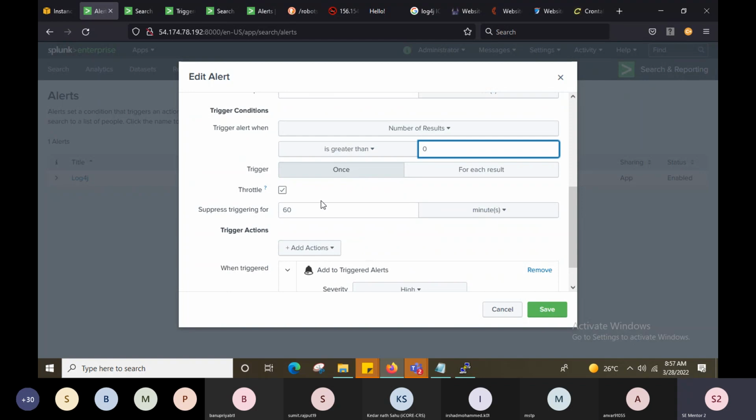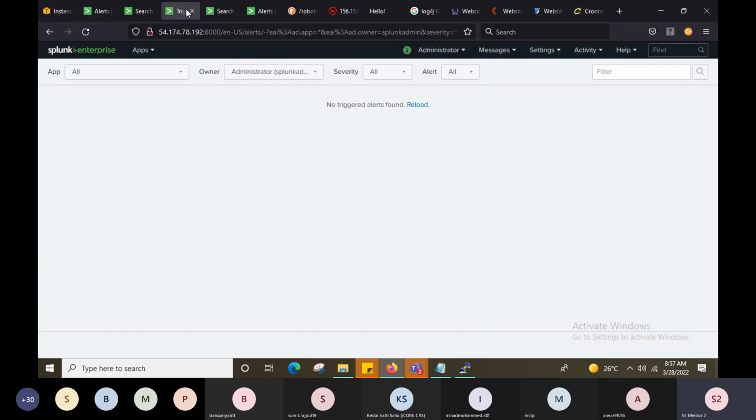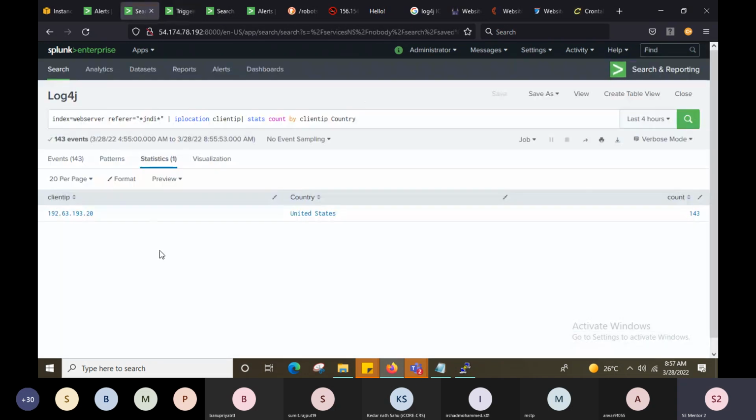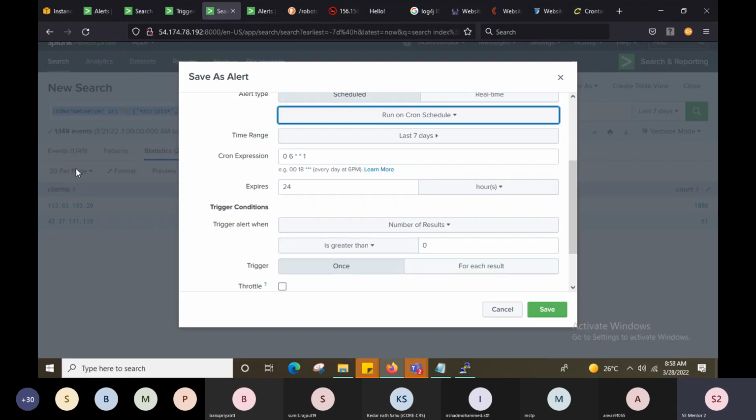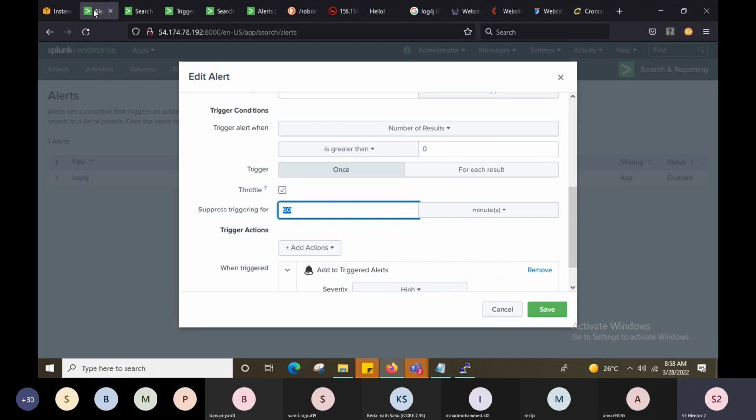means I'm going to remove this. Let's say there were 2 results over here. So it would trigger for once means both of these combined. It would trigger one alert. If I want 2 different alerts, it is going to trigger for 2 different results, whatever I get here. For example, over here, there are 2 results, right? So you would get 2 different alerts, right? That is what it means, trigger once. So I'm going to mention trigger only once.